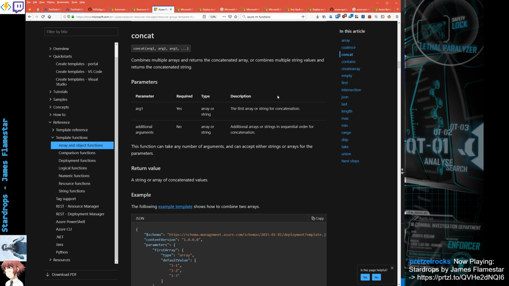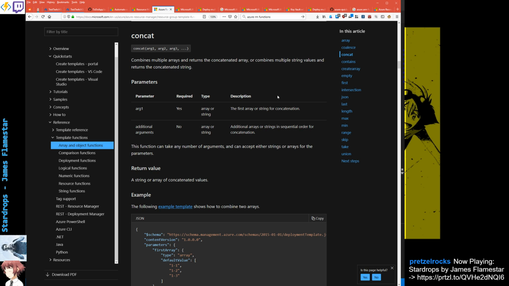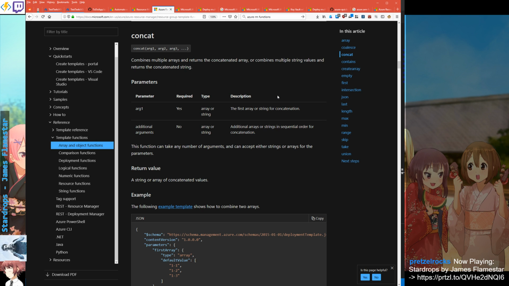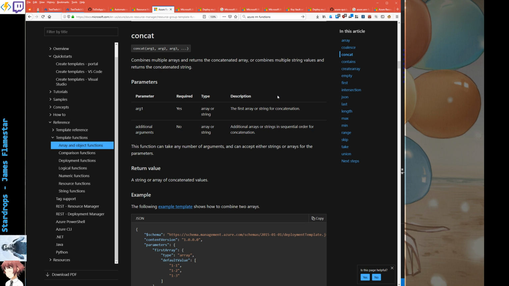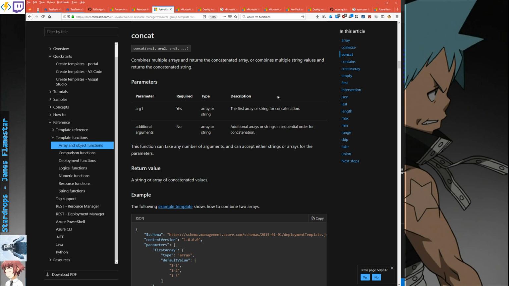There's no try-catch-fail in ARM templates, so there's no way to try to get something. And I can't define a dependency in the variable section on something I deploy in the resource section, because the first time you run the ARM template, it's not going to exist. So for example, I can't get the storage key so that it can be used for the things it needs to be used in Azure.